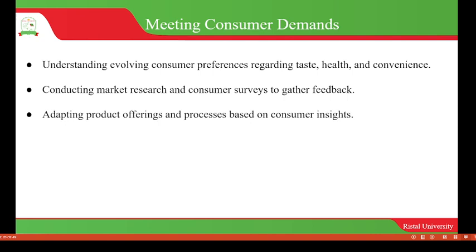And we can understand these evolving consumer preferences by conducting market research and consumer surveys. We do that because it is through this that we are able to gather information or feedback about the products that we are giving out to the consumers. And also, we can do that by adopting product offerings and processes based on consumers' insights or feedback.